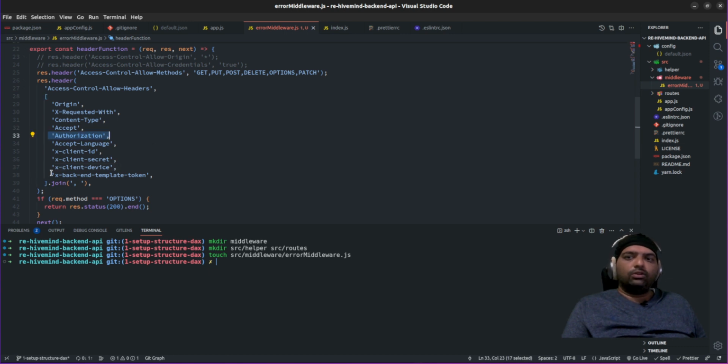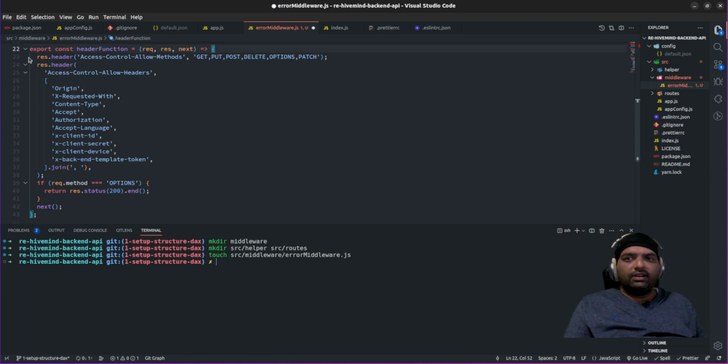I would rather go with these three details: I give a definition to my client ID, a client secret, a client device ID, and if there is a backend token coming from the front end side, then I will be taking that token over here. It would be much more convenient for me to get all of this detail over here, and this I'm removing because there is no need for that one now.